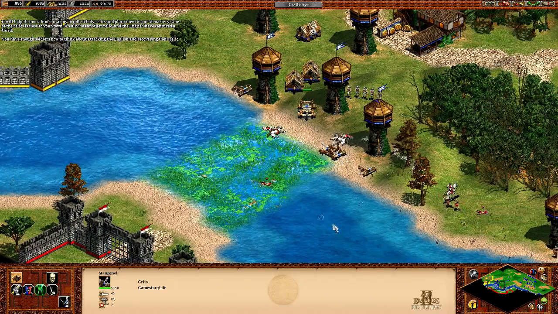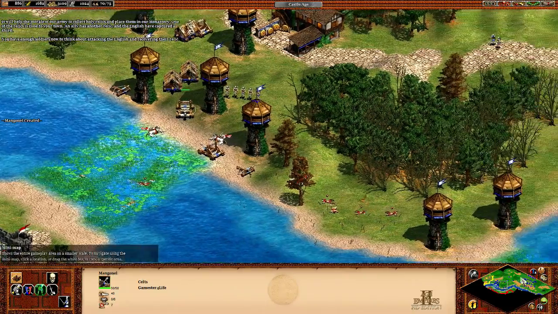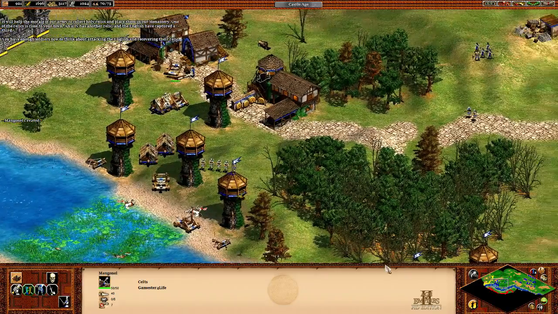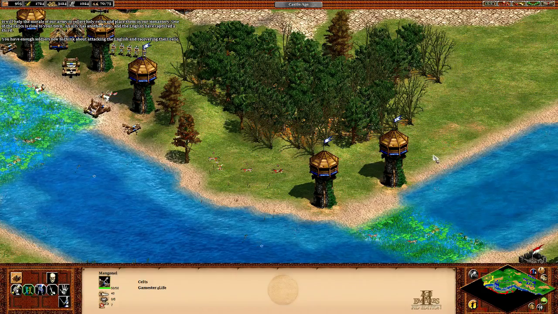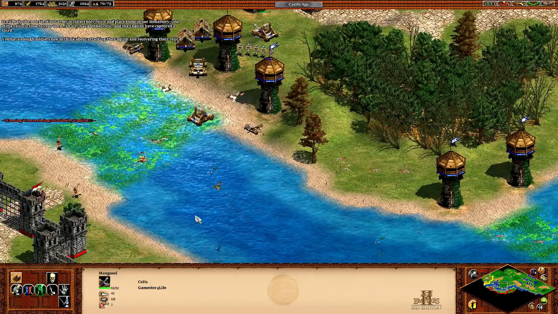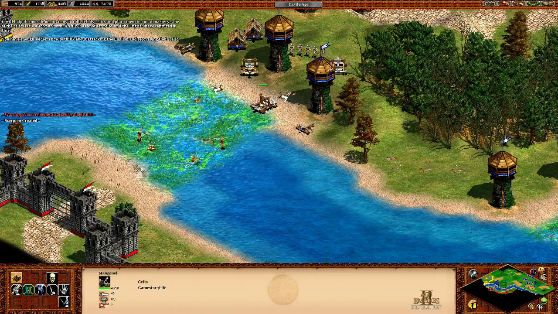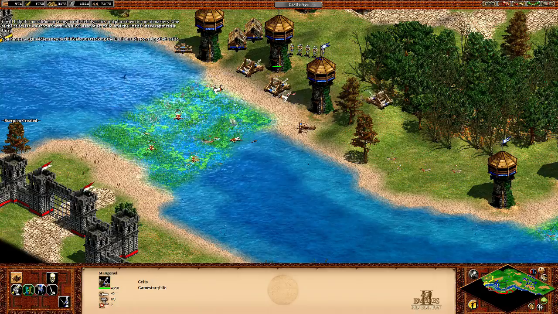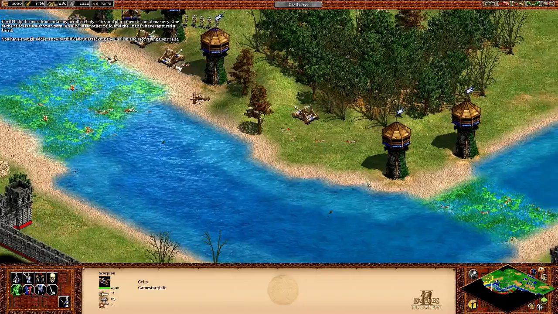Oh, look, they streamed out the other gate as well. Look at that. Okay, so that's told me I do need the defences down there as well. So, mangonel I'll put there. You see, annihilating them. Annihilating. Let's get this other scorpion put there.